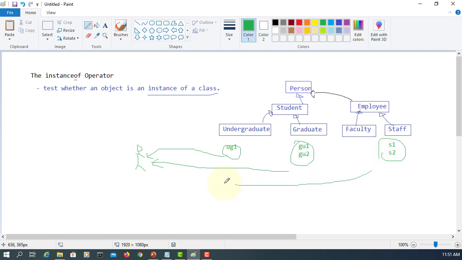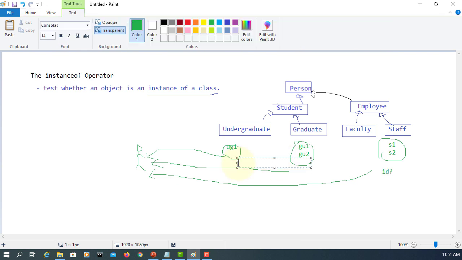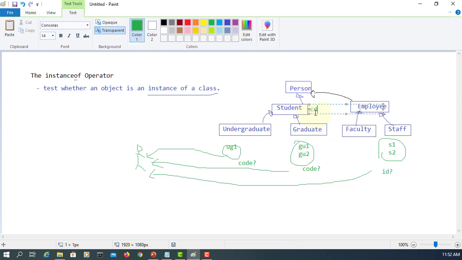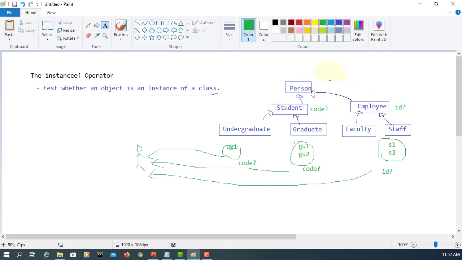Of course, for students, we can say student code, and then employee may have an employee ID, so that we should be able to identify. So in terms of objects, we can identify, it depends on class type. Then in terms of output, we would like to print student code or employee ID.